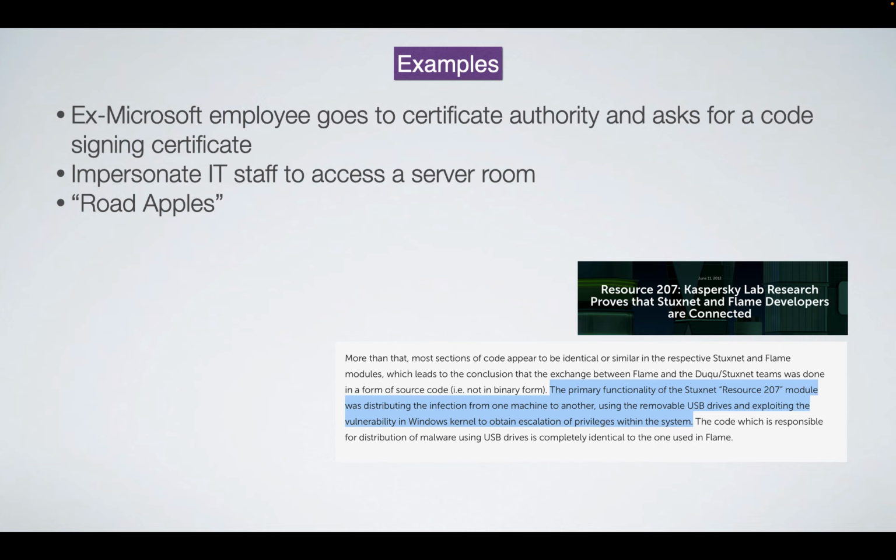Okay. So we don't know if it was exactly as simple as just leaving them in the parking lot, or if it was getting someone's USB stick that worked there at home and then putting the malware on it or something like that. But it seems that the evidence suggests that USB sticks were used to carry that malware into that facility.